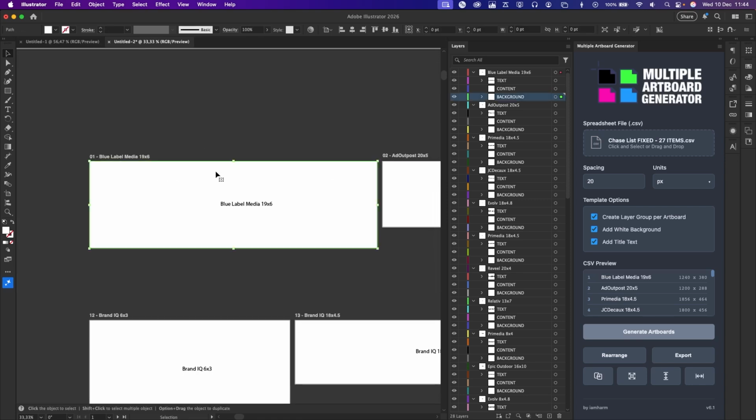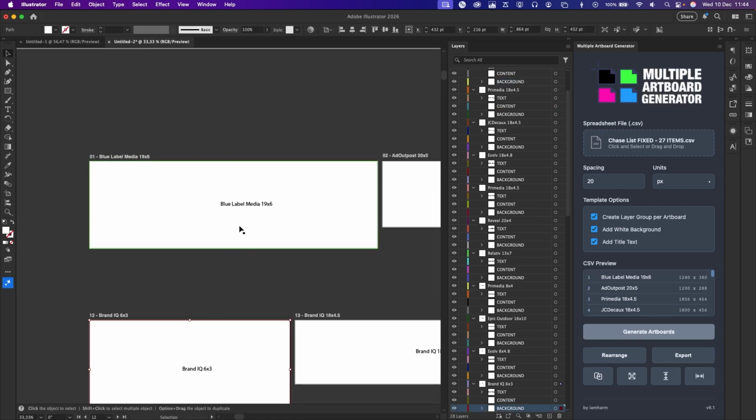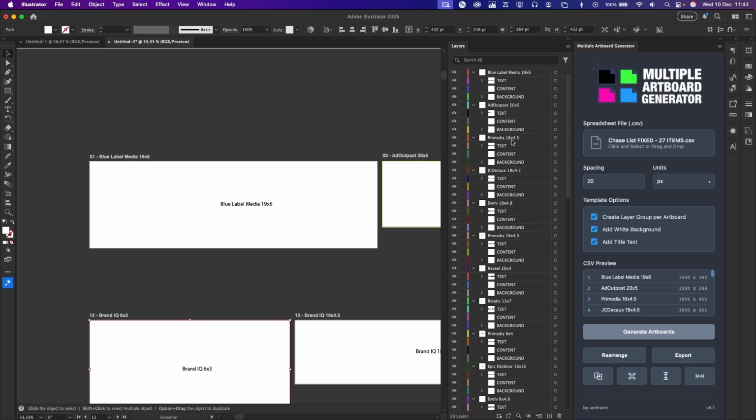It will have created a white background for every one of those artboards and also automatically placed them into their layer groups. So the text layer, the content, which is where you'll put your designs, and the background layer will contain that white background. All right, but those are the new features of Multiple Artboard Generator.